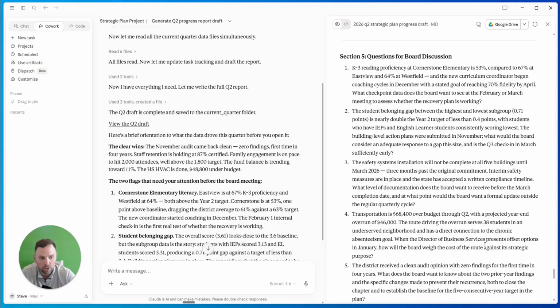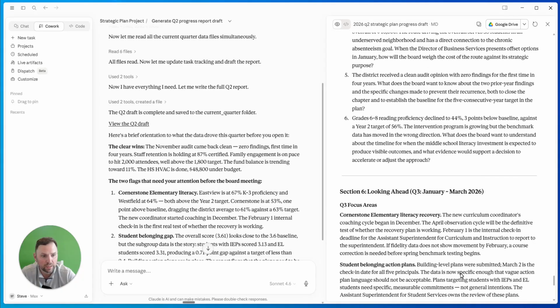How will the board weigh the cost of the route against its strategic purpose? So, they had some changes which caused the budget to be overspent, and so now we've got to come to the board and say, okay, what's your tolerance for this? What is your input into this? So I really like this section, this questions for the board discussion.